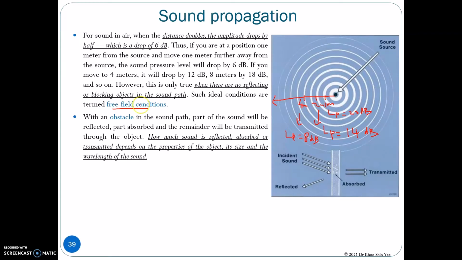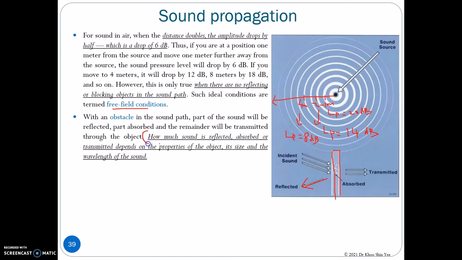However, this condition can be only satisfied fully when there are no refracting or blocking objects in the sound path. When there is an obstacle in the sound path, part of the sound will be refracted, part of it will be absorbed and then the remaining will be transmitted through the object.